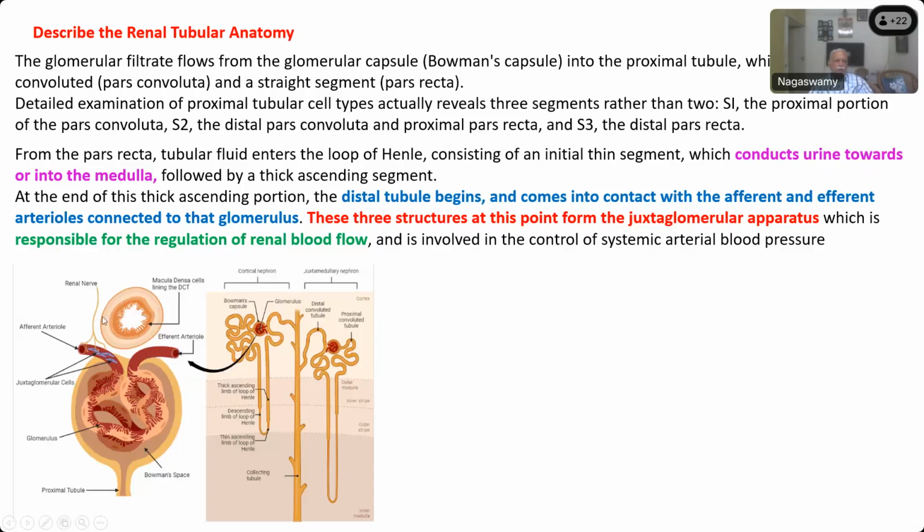Now, if you see this picture, as I told you, the three components of the juxtaglomerular apparatus: one is the afferent arteriole, the other is the macula densa in the distal convoluted tubule, the third is the efferent arteriole. Now we know that this is the sensing unit. The afferent arteriole receives the blood. If the blood flow decreases or the pressure drops, then the signal goes to the macula densa. Macula densa makes the afferent arterioles release the renin. What is the role of efferent arterioles here?